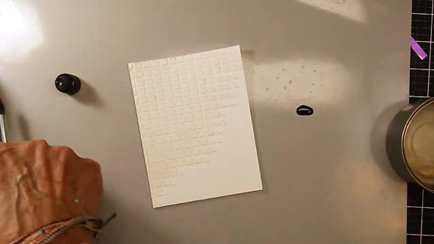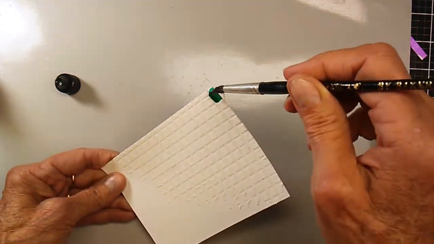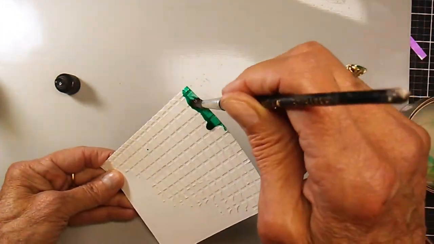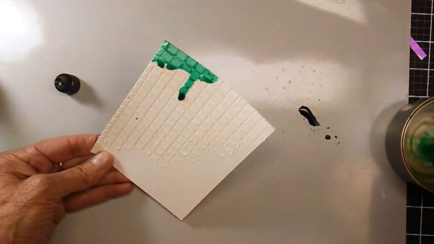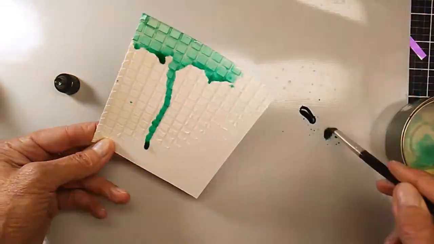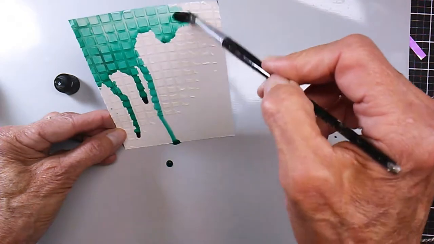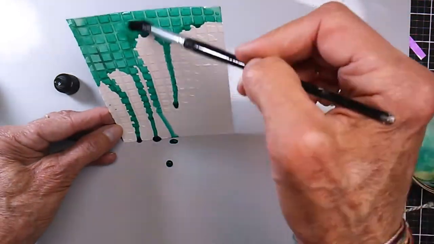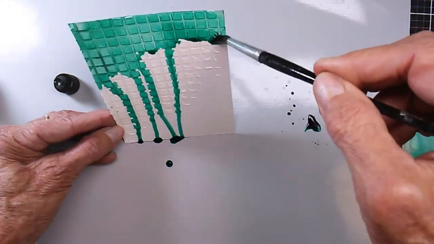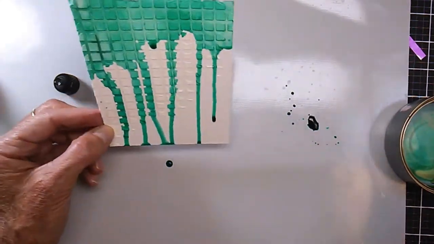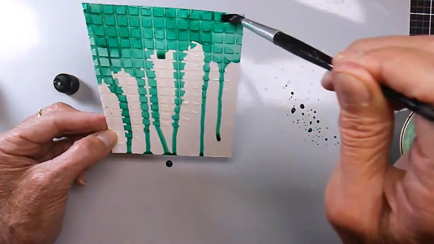What I'm doing is taking the lagoon reinker and applying it directly to the stencil background here. I'm trying to make it run and trying to make it very bright. Using the reinkers is a great way to get dramatic and deep color.